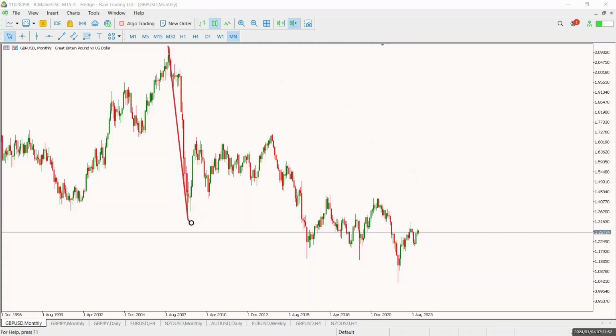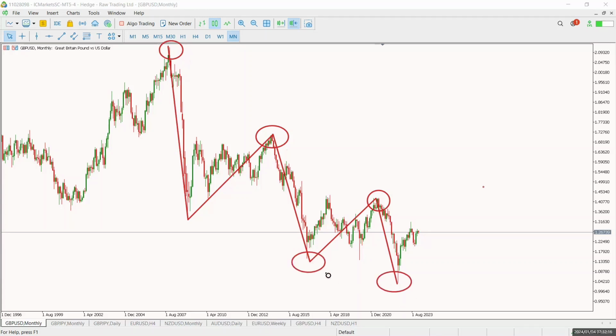So we're going to start from the high right here. We'll take it to the low. Then this is a lower high. This is a lower low, right? Then this is a lower high, and this is a lower low. One thing that is very clear is that price is clearly on lower highs and lower lows. This is a lower high because it is lower than this high. This is also a lower high because it is lower than this high. Then this is a lower low because it is lower than this low. This is also a lower low because it is lower than this low. So it is very clear that we are on clear bearish structure of lower highs and lower lows.